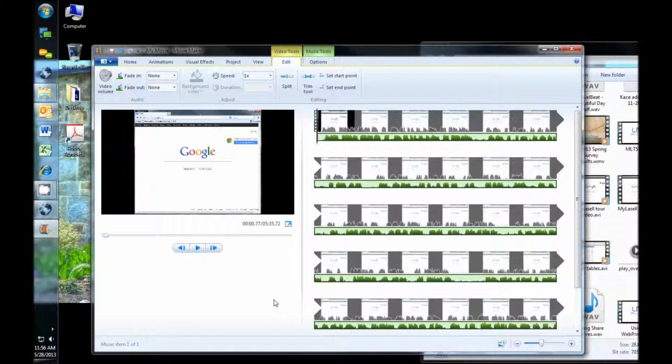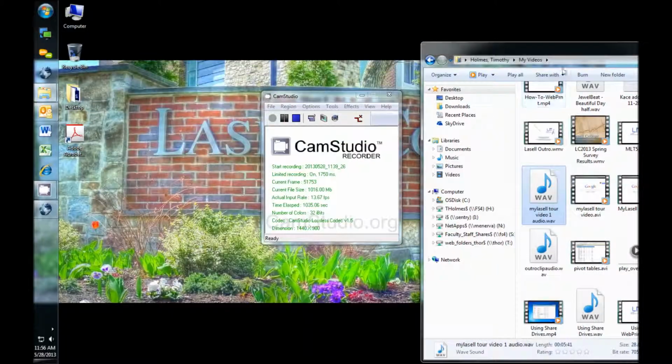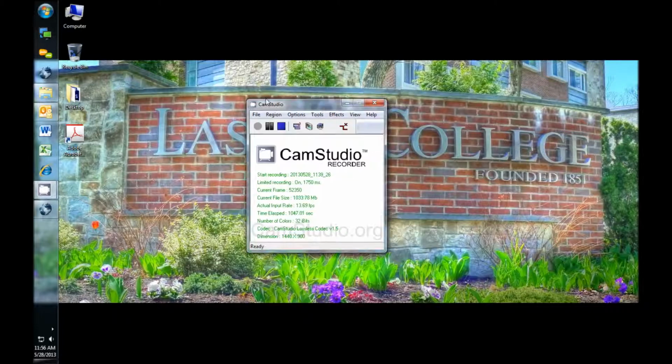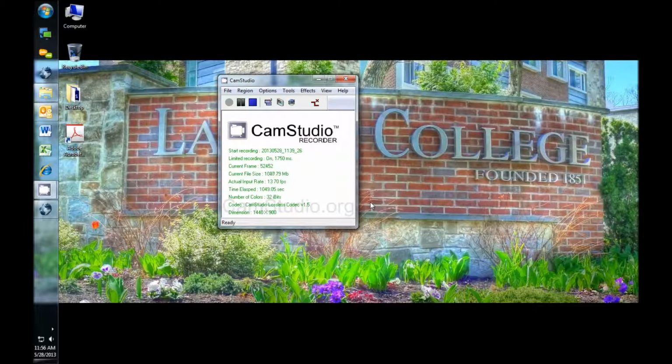So that's in a nutshell how I do these. You know, I think you can be as simple or as complicated as you want. I think the first part's pretty straightforward. Get CamStudio set up, do some recording and uploading, and those intros and outros are pretty easy. Just set something up in PowerPoint and save it as a video. Then you can just drag and drop with the Windows Movie Maker around your existing one. I think the audio editing gets a little more complicated, and the music tracks and whatnot.